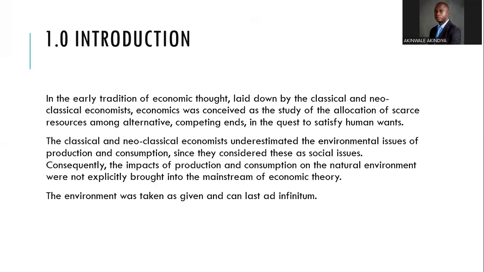So the resources are limited, but the wants are so unlimited. And so we have to draw what we call a scale of preference, right? We have to draw a scale of preference so that we can prioritize and determine which of the wants are most important to us, to match against or to map against the scarce resources.